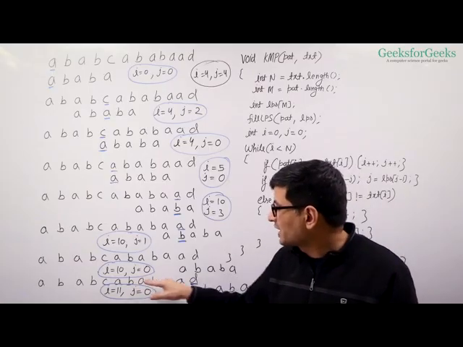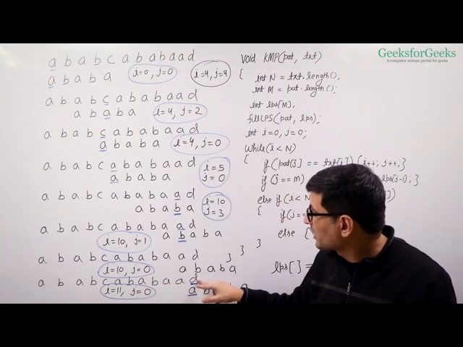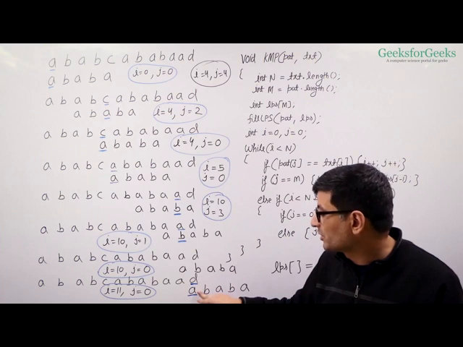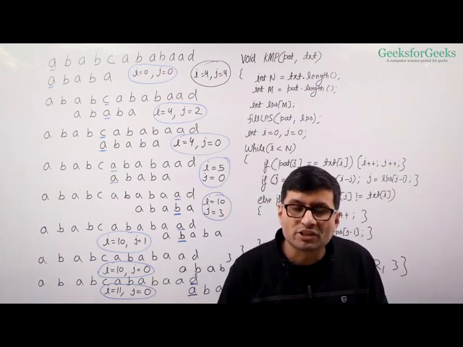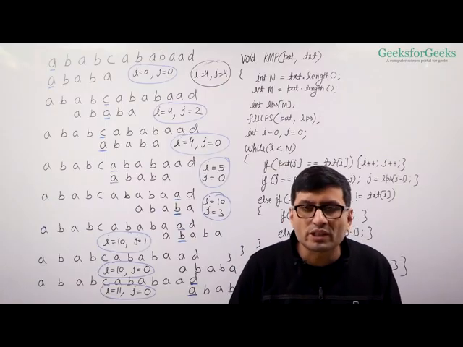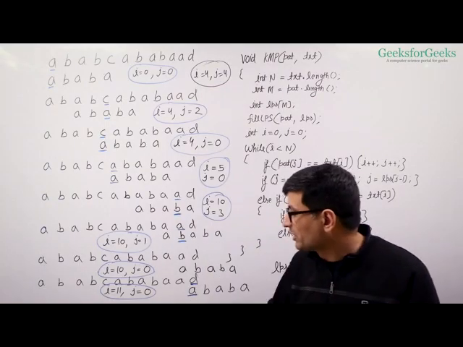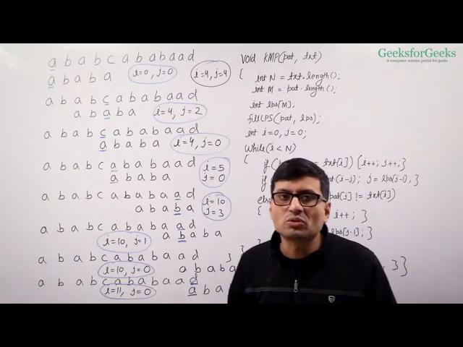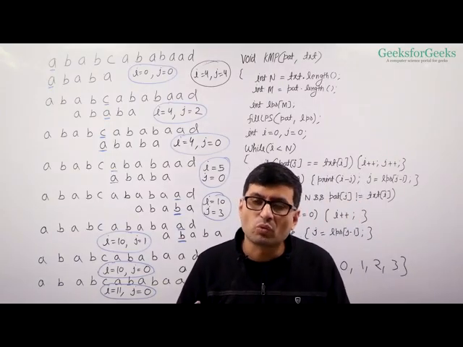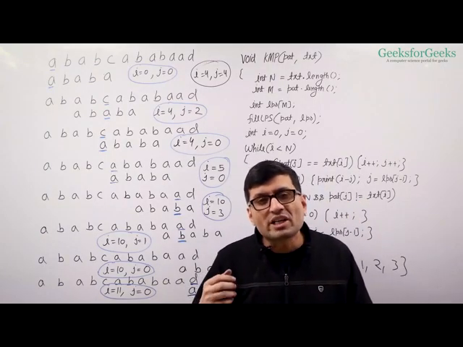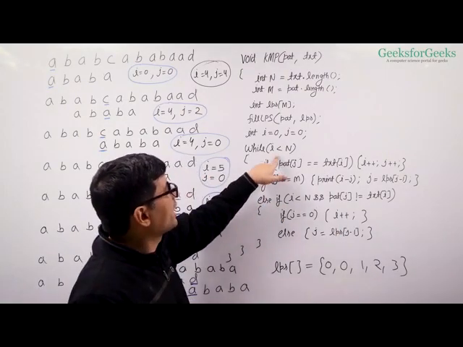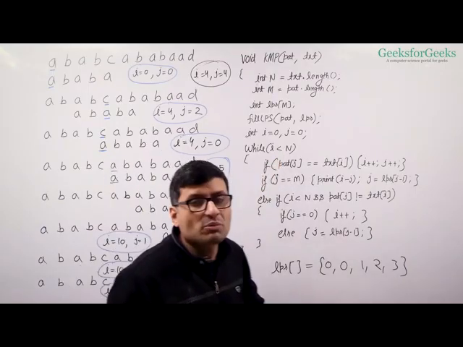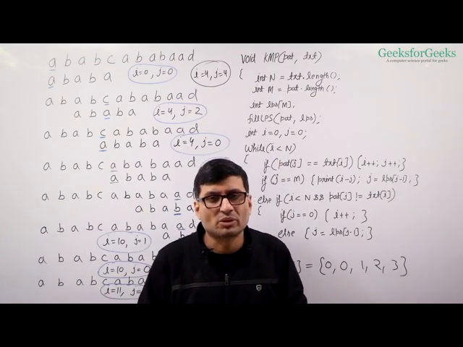So this is our text and this is our pattern. Text is at i equal to 11 and pattern is at j equal to 0. So we are again going to compare text i with pattern j, and this time they do not match, and this time we have j equal to 0. So what are we going to do? We are going to make i equal to 12. Now when you make i equal to 12, the loop will not run again because i should be smaller than n. And at this point, the KMP algorithm stops.